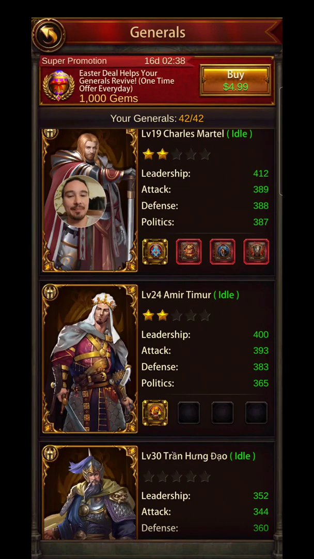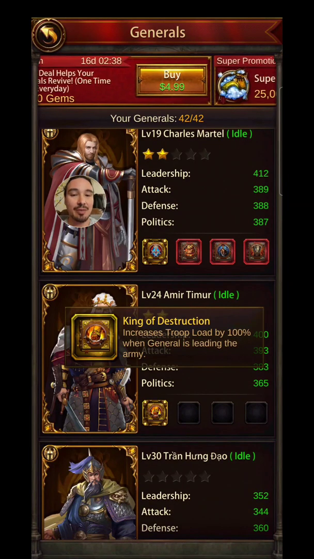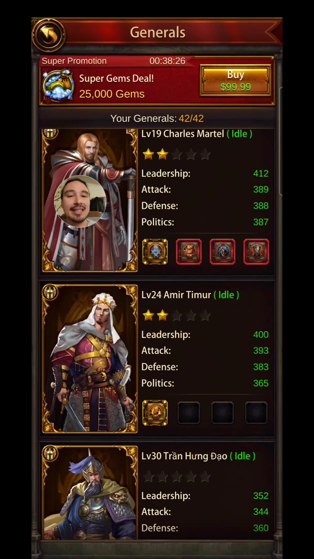Amir Timur. Man, how did I get that backwards? Increases troop load by 100% when generals lead in the army. This is a great general if you have alt accounts that you need to farm lots and lots of resources from. This particular general will help you do it faster.